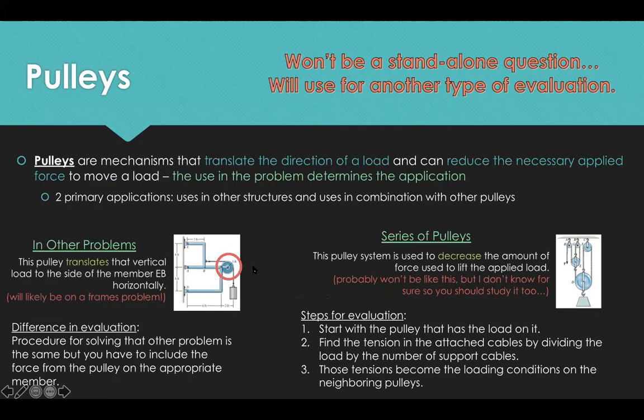But anyway, pulleys have two functions essentially. Either they can translate the direction of a load, which means what's happening here: the load is hanging down, but the pulley is making it pull on this member to the right. So that's what it means by translating the load. Alternatively, it can reduce the necessary applied load to move some kind of weight. Here's this weight, and it ends up being divided a bunch of times to reduce the value needed to lift it. So those are the two applications, and you solve them entirely differently.